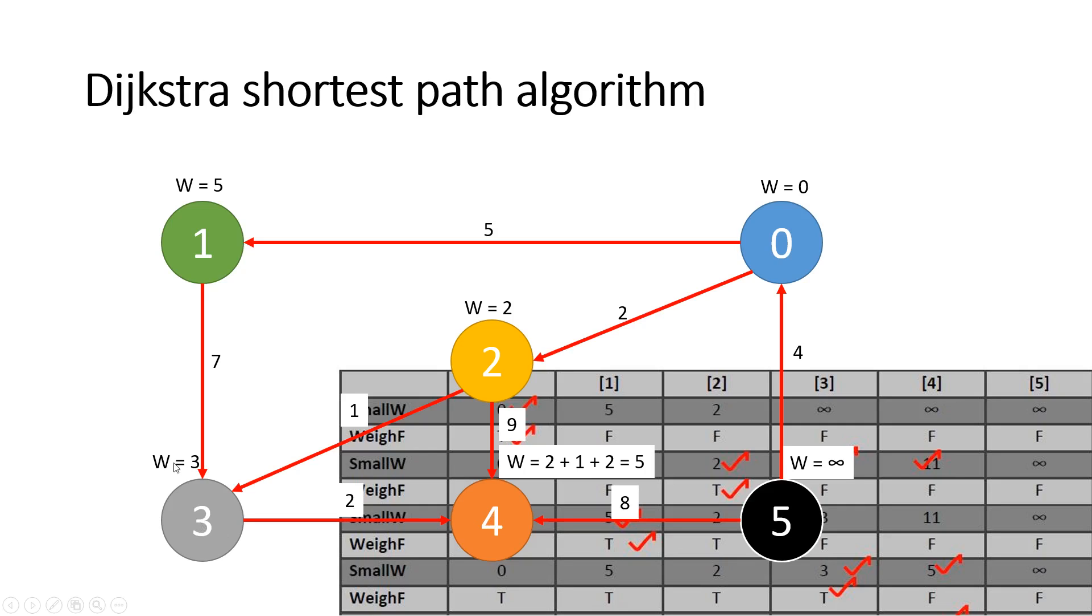Okay, so the weight for node number 3 is still going to be 3. Okay, but now the weight from 0 to 4 is now changing to 5 instead of 11. And so you'll see there that they're saying that we're putting the weight of 3 and we're visiting node 3 since that is the only next node that was available with the shortest path from 0, after visiting node number 1.